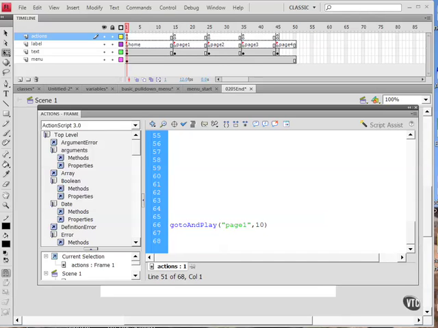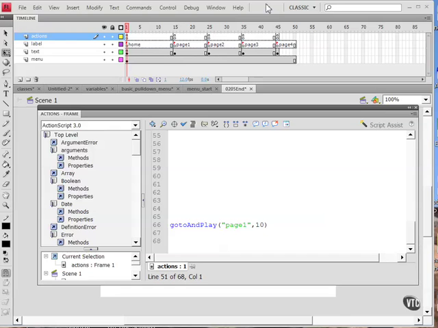Now each method has its own set of parameters that you need to learn. If you consider the basic Flash action here, gotoAndPlay, and then in parentheses "page 1", comma 10. gotoAndPlay is a method of the MovieClip class. The parenthetical parameters "page 1" and 10 refer to the frame label page 1, that's in the quotation marks, and then the frame number. So the playhead of the object will jump to page 1, frame 10, and then begin playing. So to summarize, dot syntax allows you to create scripts with objects, properties, and methods. Additional punctuation symbols let you do more with these single statements.